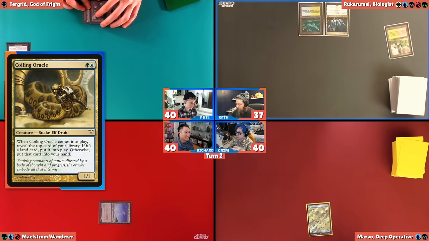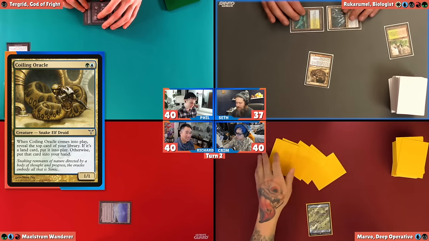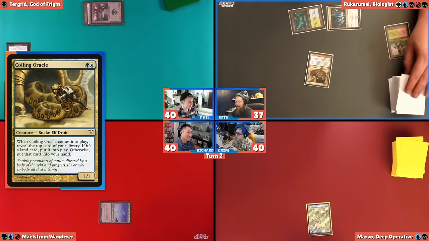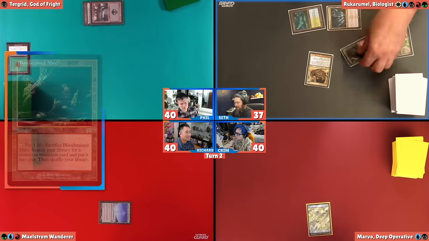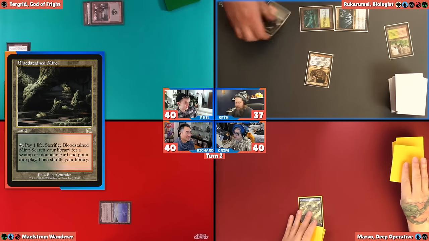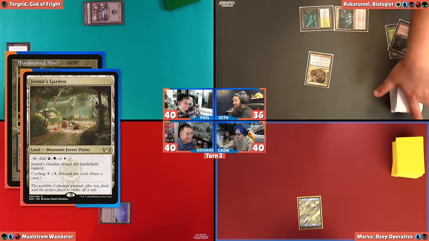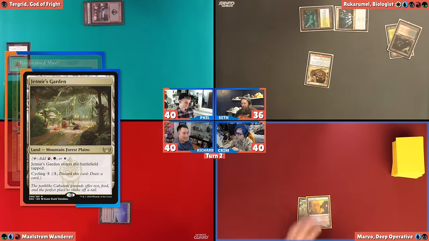I'm going to cast a Coiling Oracle. When it ETBs, reveal the top card of your library. If it's land, it goes into play. Otherwise, it goes into your hand. Let's go. Top card is beautiful. Bloodstained Mire. And that's cracked. I'm just going to crack this and get a Triome while you guys are going. No, it's cracked. You can go. No, right. It's literally cracked. I'm going to play Sunken Ruins.